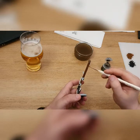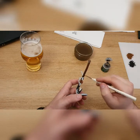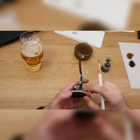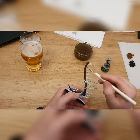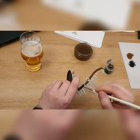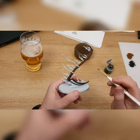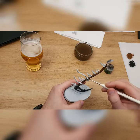Something I haven't actually mentioned before about using shade paints, such as Nuln Oil, is you don't really want to overload your brush too much with it, otherwise you'll get pretty much running of the paint. Even though you can maneuver it yourself to persuade it into different areas, it just makes it a bit easier if you have the right amount on your brush first.